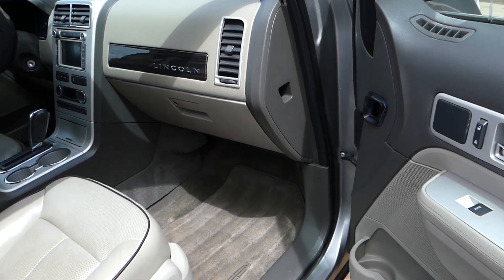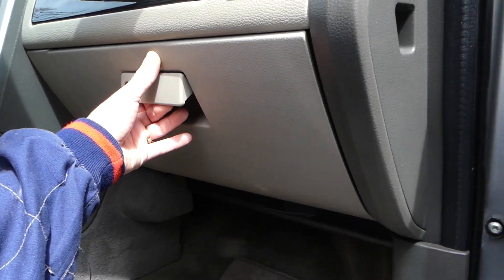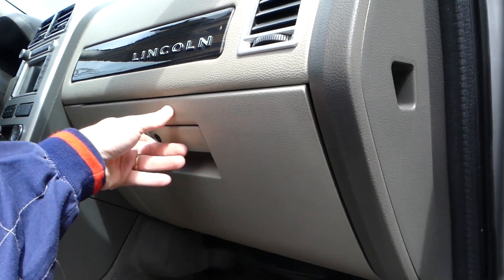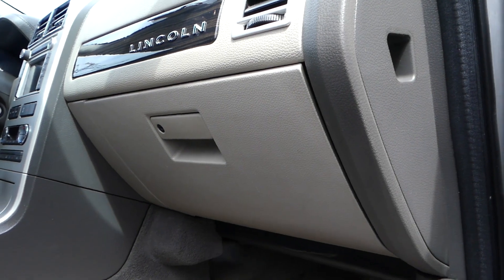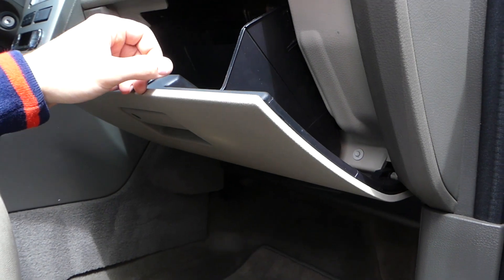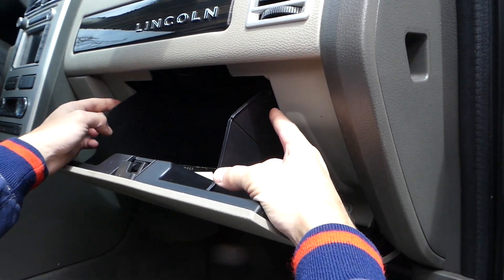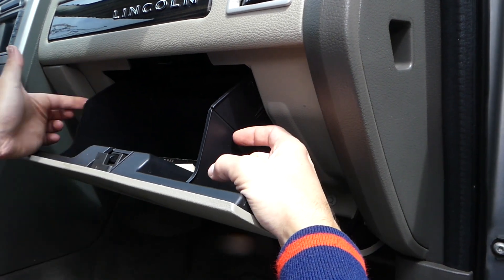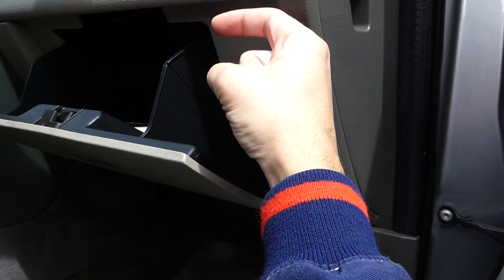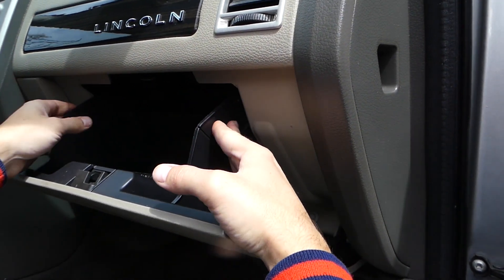So the glove box — if your hinge is broken or your lock right here, we'll explain how to do that as well. All you're going to need is to open your glove box. Right here you have two stops, one on this side and one on this side, on the outside of the glove box. You will need to squeeze the plastic part of the glove box towards inside, towards each other, and pull down at the same time.